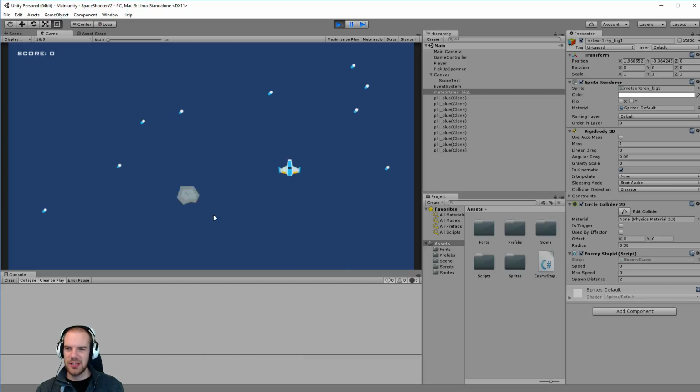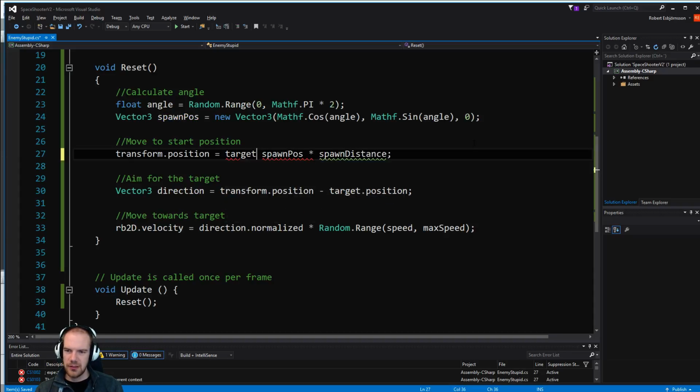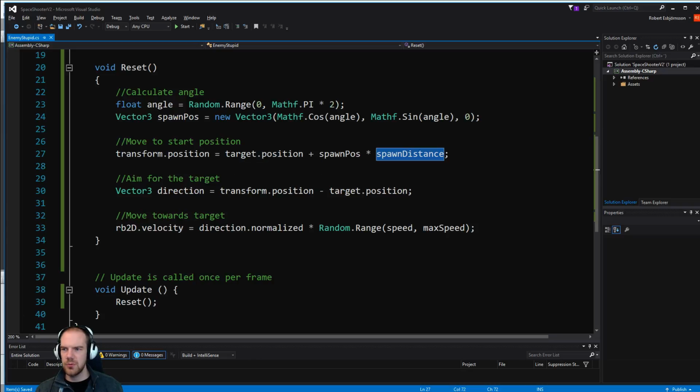Yeah, so check it out. It is spawning in a nice circle. I thought it was going to be around the player, but I'm not taking the player into account here, I guess. So our position should be the target position. And then we are going to add the angle times the distance. Okay, so we are now starting at the target position rather than the 0 position.